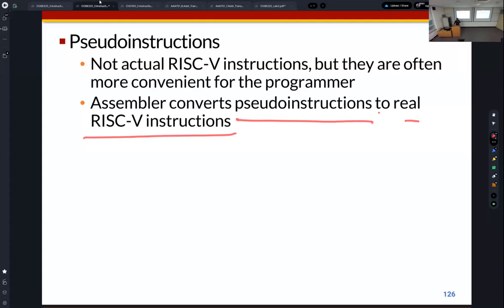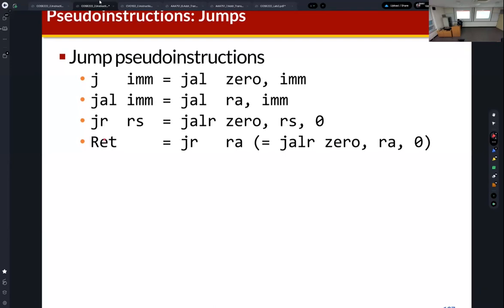We can use these pseudo instructions, and when they are translated into machine code, the assembler generates the real instructions, and the machine codes are generated based on the real instructions. So let's see the example. RET, lowercase r. This is the pseudo instruction. If you see the RISC-V assembly code generated from the binary code, we can generate the disassembled dump file, right? In the disassembled dump file, we can observe RISC-V assembly code, and you can find the RET, it means return.